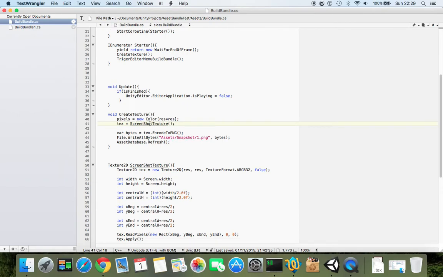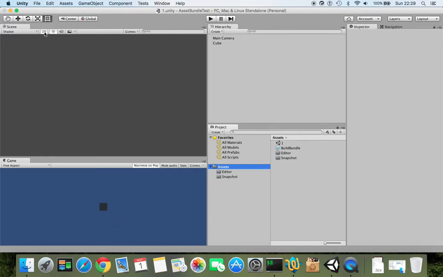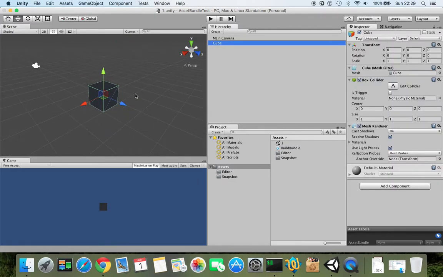What I'm doing here is taking a snapshot of this cube, which is in front of the camera, and I want to expose it into the texture, and I can do it only in runtime mode. So it would mean that I couldn't do this in a single run, because asset bundles allow you only to run from these menus to create the actual asset bundle and then save it. But I found a way to do that in a single run. Once you click a button, it builds and creates the asset bundles, and that's it. And you don't need to care very much.